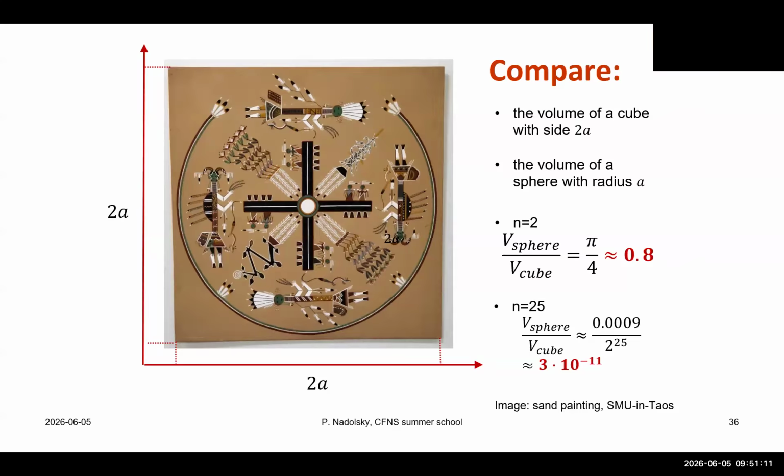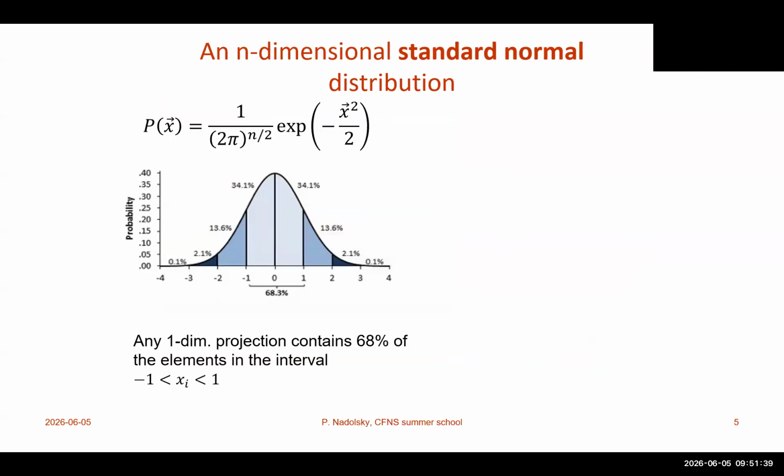Well, if you do it in 25 dimensions, you will have essentially no probability to hit the unit circle, because most of the volume sits in the corners of the cube. And by the way, in this case, the cube is still called a ball, according to the so-called L infinity norm, right? But most of the volume sits very far away from the center, and this has implications.